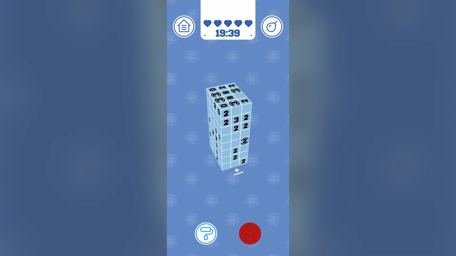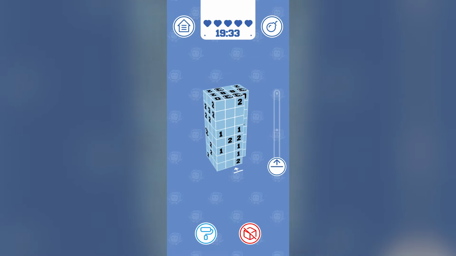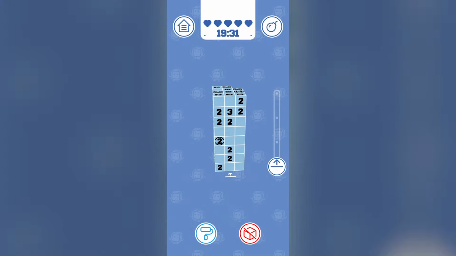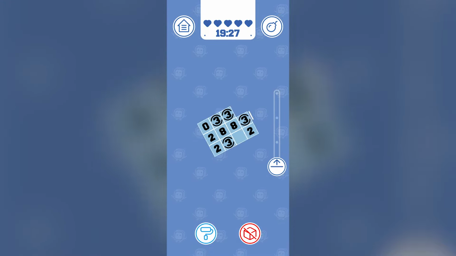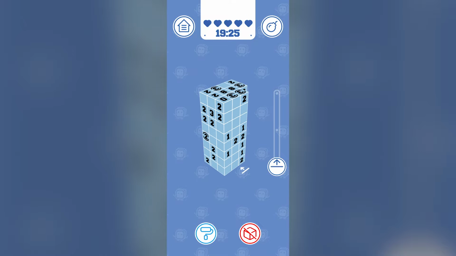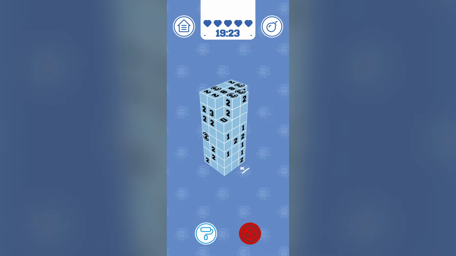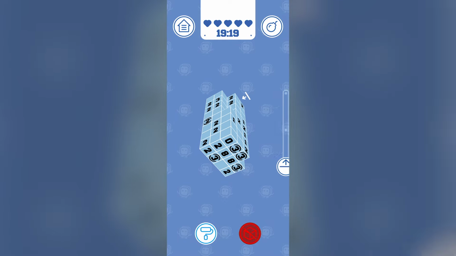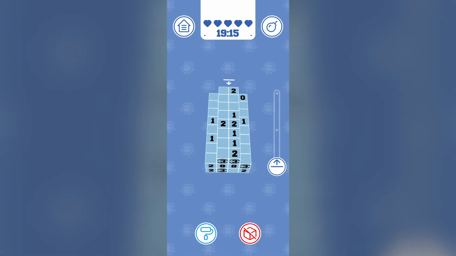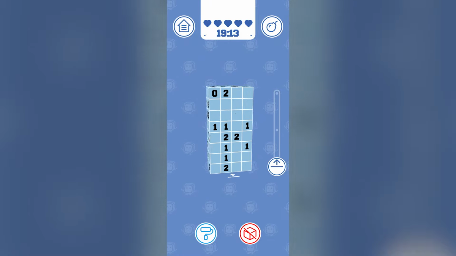There are none within this column. So I'm just going to get rid of the whole column. Controls wise, really simple. We are just swiping on the screen like so. You can also pinch to zoom in, pinch to zoom out, and just revolve it around until you find the right viewpoint to help you out. And it is very imperative to actually move about because then you see the other numbers, you see the other hints and tips, and that is very useful indeed.